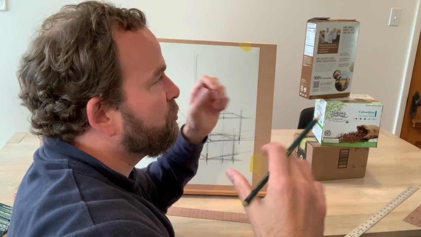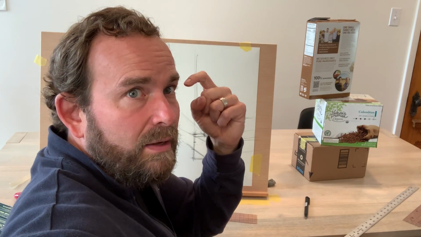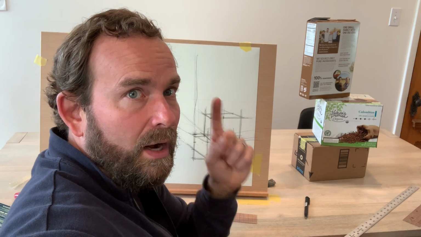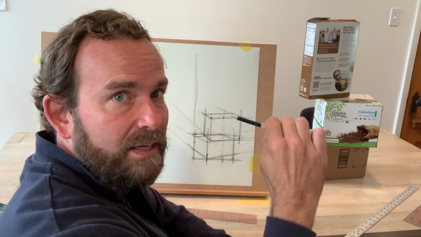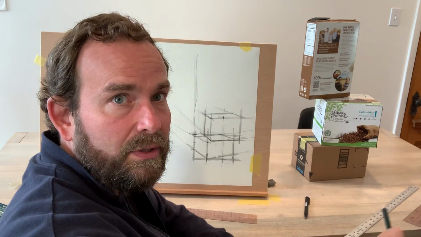So you have to start to understand, trust your eyes. Don't think your brain knows what the truth is. It doesn't. It's going to lie to you all the time. You have to trust your eyes. And the only way to trust your eyes is measuring and sighting. That gives you the truth, and that's all you can use.